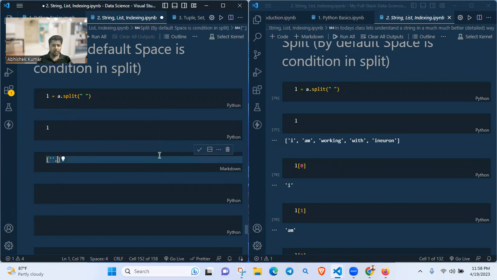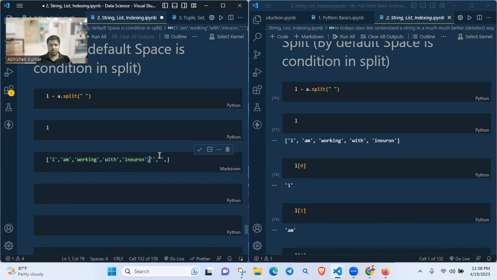So copy 1 2 3 4 5 6. Here we will be getting in the first line only I. In the second, M. In the third we will be getting working. In the fourth we will get with, and in the fifth we will be getting ineuron.